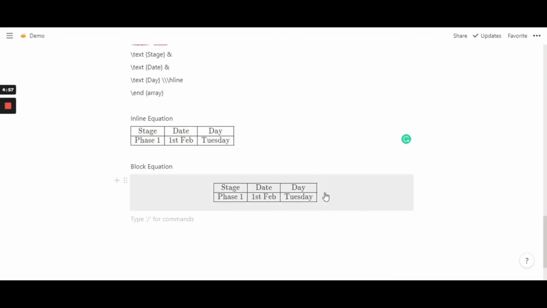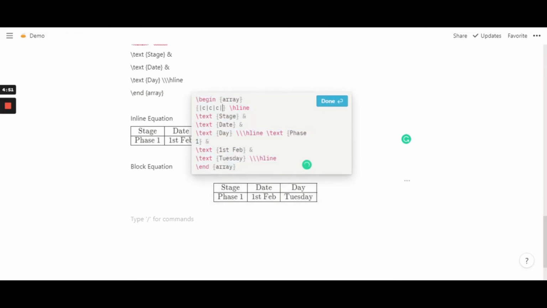Now in case you want to have another column, like the fourth column, all you have to do is just go right there, type in C, and then hit that. Now you can see that this side is kind of darker than the rest. That's because it added another column, but it's empty, so you need to add in another one. So you can go back here. If you want another column right here, you can just go there and type it in.